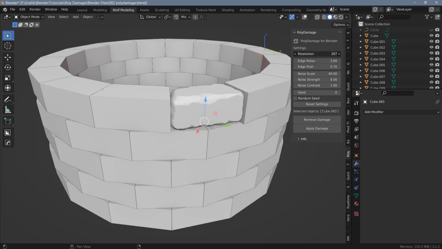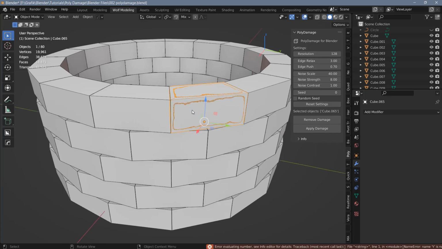You can increase the resolution to insane numbers, but I definitely wouldn't recommend it because Blender will freeze at some point. I'm not sure why there is no limitation for the resolution because it doesn't make sense to make it that high. For example, 800 is way too high. What I tried in my tests is 128 and 256, which is a lot slower but still doable. In this case, we don't really see an effect. In fact, it returns to basically an undamaged brick.